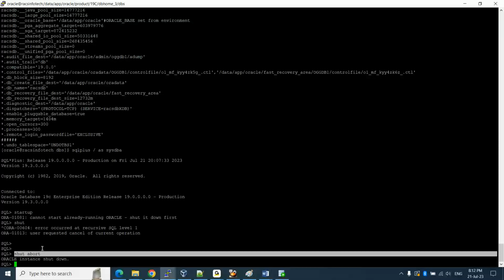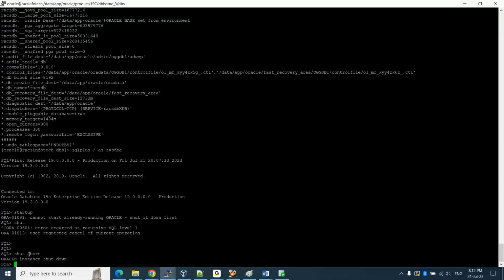But very rarely we can use it. When we do, we have to send communication to everybody that we have a downtime in the database. Then we should use shutdown immediate. I'll tell you about that part later. Make sure shutdown abort is not a good practice, it is a very bad command. Let me show you startup nomount.